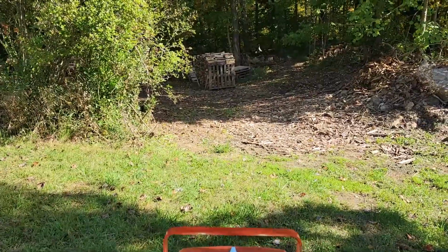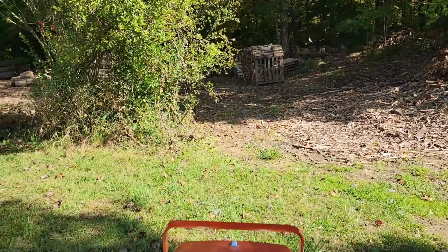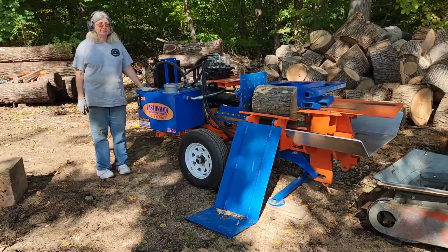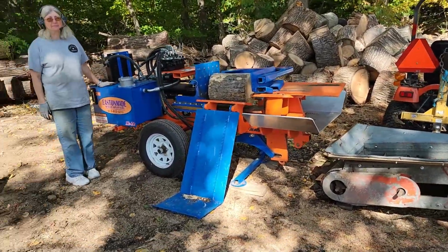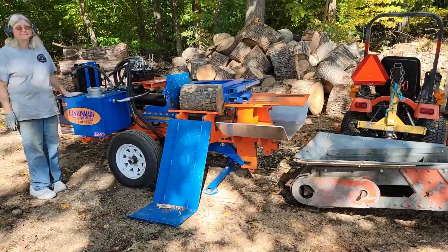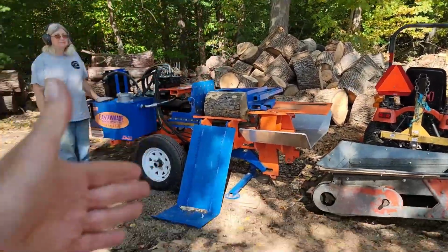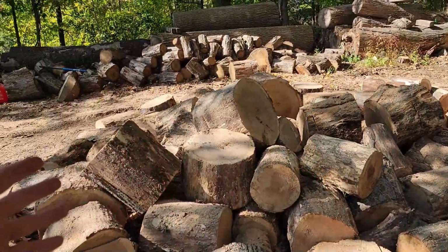Guys, let's see what we got to do here. All right, guys, it took a while to get us set up over here today, learning where we're going to put this. This is not the best layout at all. Our log lift is on the wrong side from where we have all of our oak stacks. So we did bring a bunch over here to get started with.